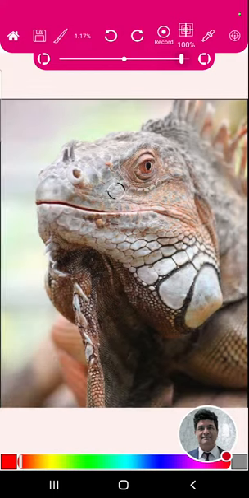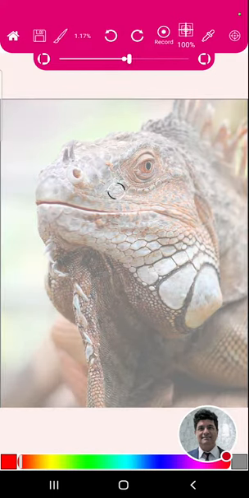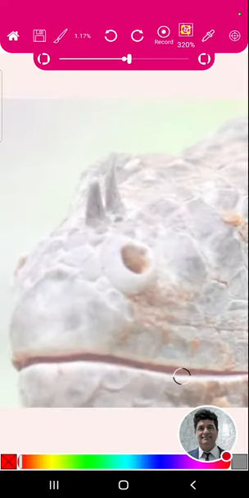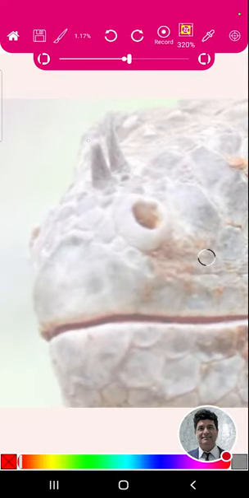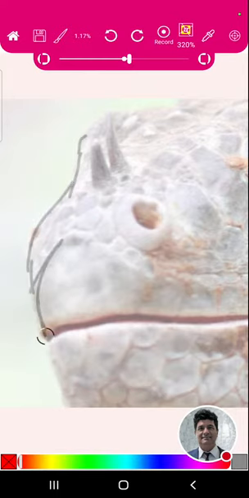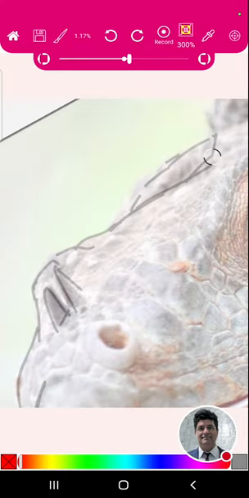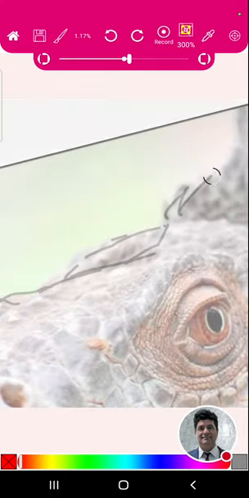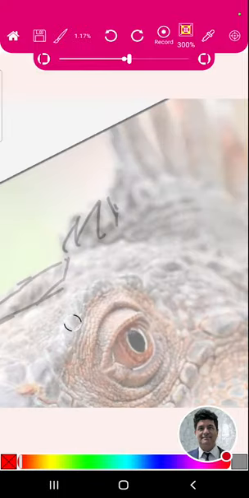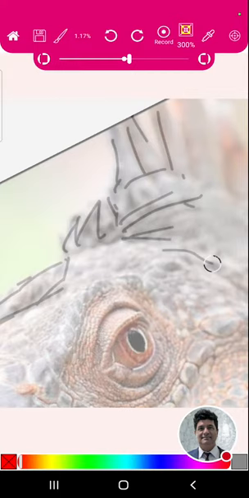And I'll show you such powerful techniques for understanding how to get the perspective or the tone. But first of all, let's do this outline quickly, okay? I want you to do this outline very quickly. I did an outline of another iguana yesterday, and I found it so interesting, and I thought you guys should do it as well. This will help you to get comfortable with the image that you're going to draw, okay?